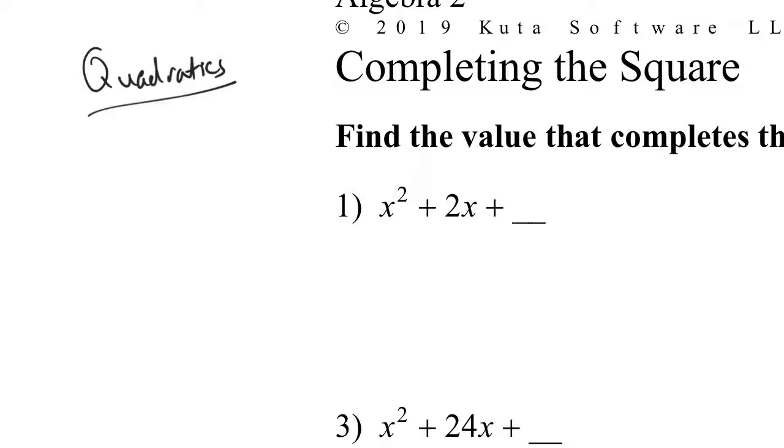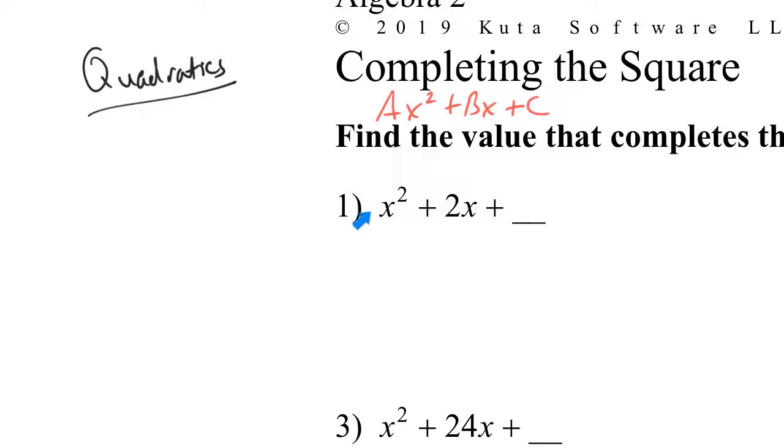So generally speaking with quadratics, it's important to remember this ax squared plus bx plus c. That's that standard form. So if I were going to use this as an example, there's no number here. That's what we're getting ready to do. But the a here would be a 1, the b would be a 2, and then the c is actually what we're going to find today.